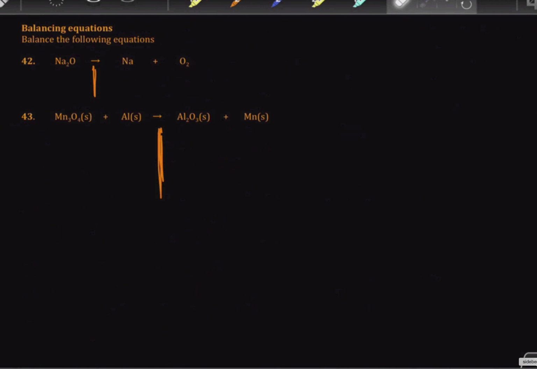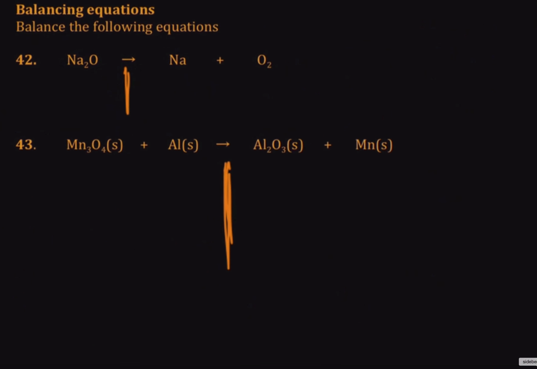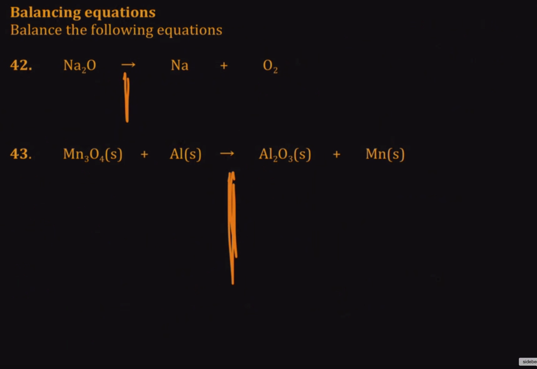All right. So in the first one, I've got 2 sodiums, Na2, and 1 oxygen on the left. I've got 1 sodium and 2 oxygens on the right, so they're kind of reversed. Well, I can't lower the number of sodiums on the left, which means I'm going to have to increase the number of sodiums on the right. I can't lower the number of oxygens on the right, but I've got to increase the number on the left. Usually I leave elements to the end, leave things like water to the end. I've only got elements on the right-hand side, so I can't leave one or the other. But since I know that I'm going to have to increase the oxygen, I'm going to start with that.